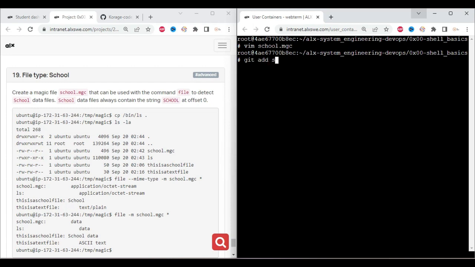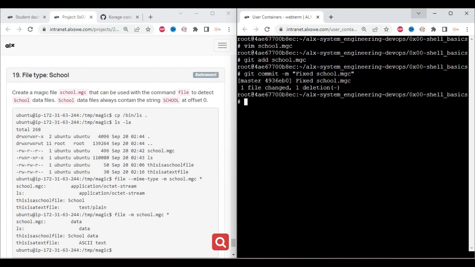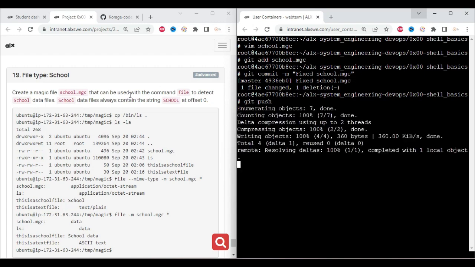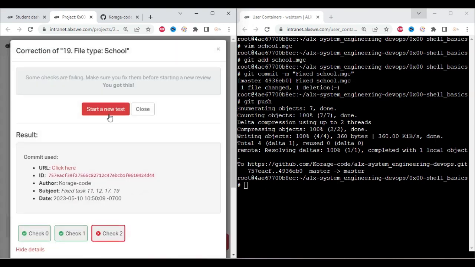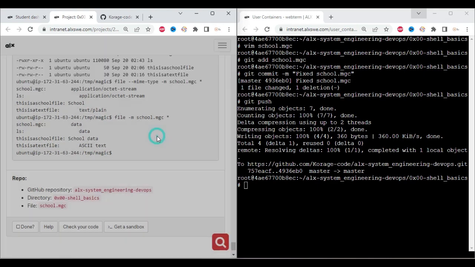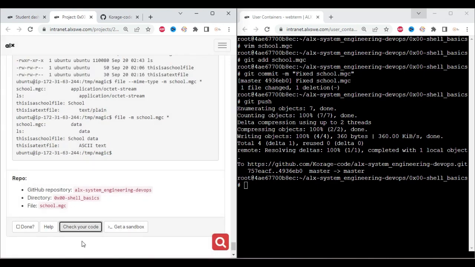So git add school.mgc, git commit. Are we still having problems?